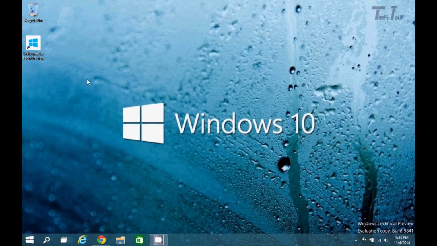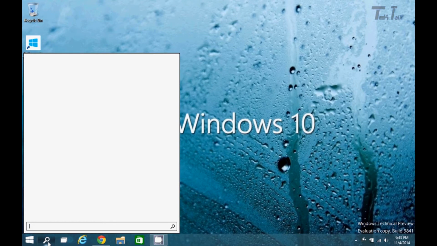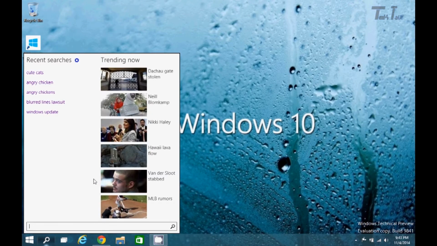Another cool feature in Windows 10 is the search menu or search app. That's this little guy down here, the little magnifying glass, and it's pretty much just a search portal for Bing. It's a quick and easy way to search for stuff. Instead of opening a web browser and going to Chrome or Bing itself, you can just open this and it opens this little app. As you can see, you have trending topics and recent searches.